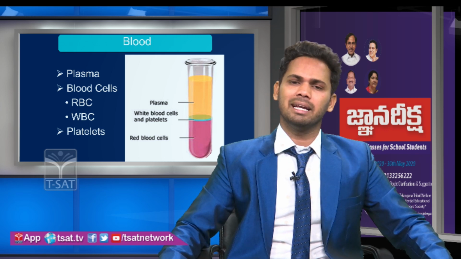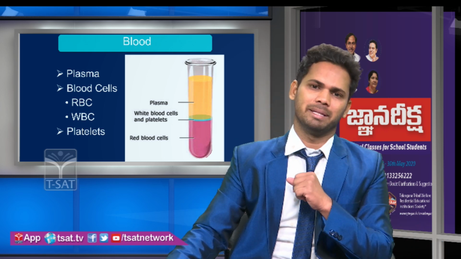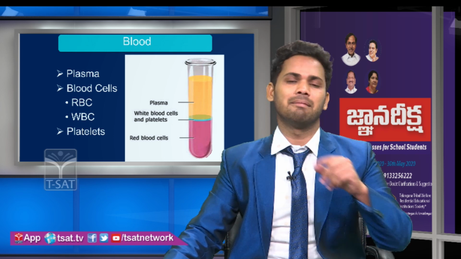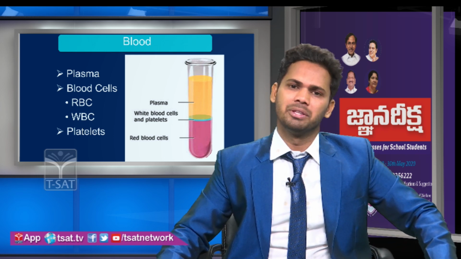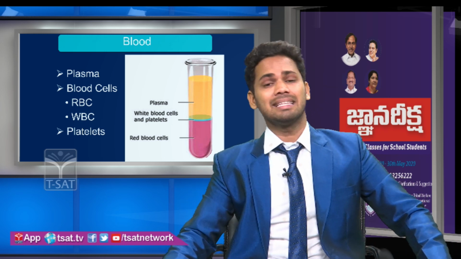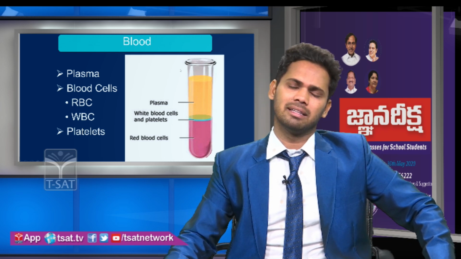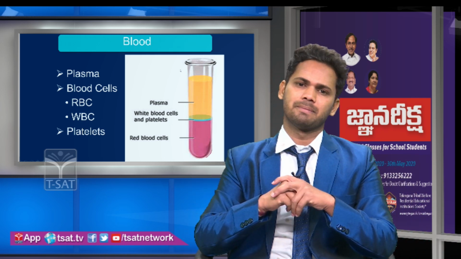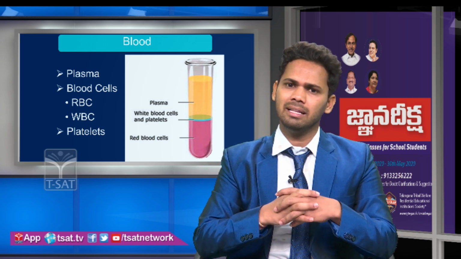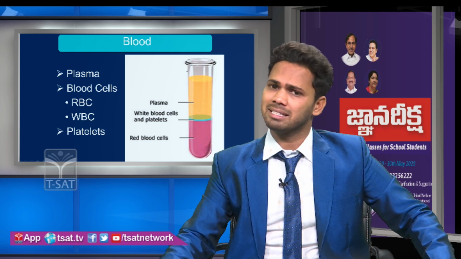Now, blood is red in color due to a pigment called hemoglobin. In some organisms you can see blue colored blood, for example, snail. How is it possible? Due to a pigment hemocyanin, you can see the snail's blue colored blood. Of course, in other organisms like insects, there is no particular color of the blood. There is colorless blood because there is no pigment in such organisms. So, depending on the pigment, the color of the blood is decided.